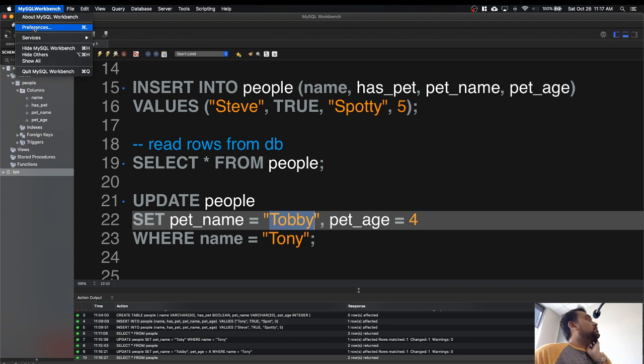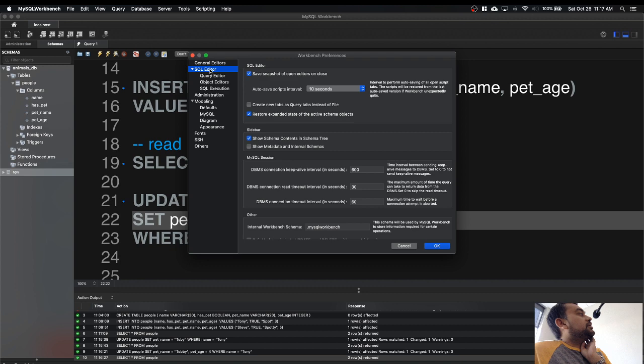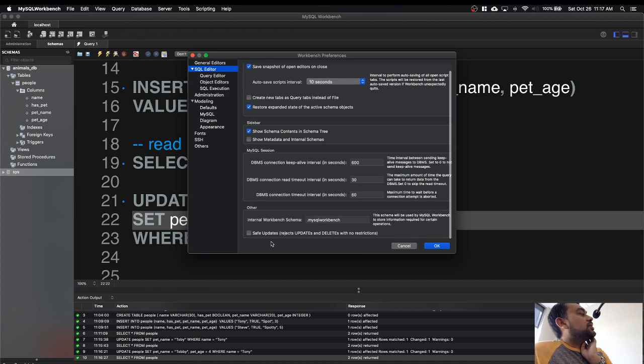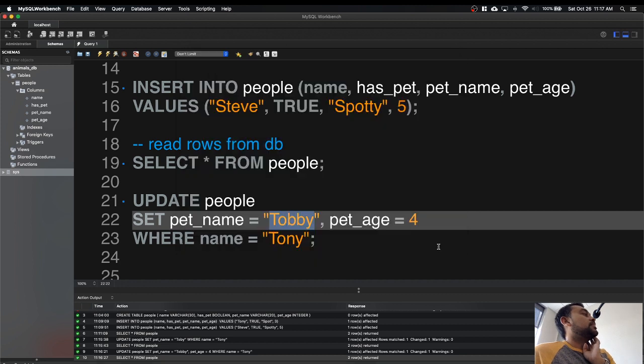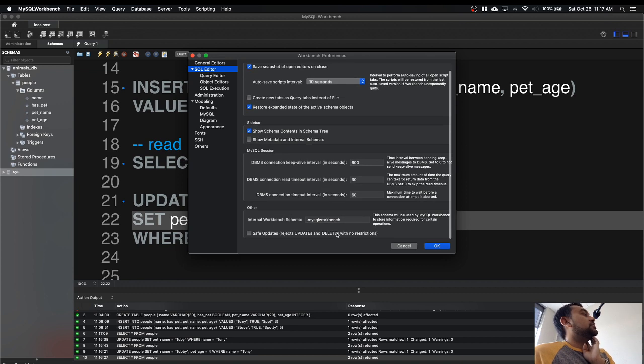Go into your preferences, and in your SQL editor tab, at the bottom you will see the option to reject updates and deletes with no restriction. For you guys it's probably checked. That's why you might be getting an error. Just uncheck it. So you go to MySQL Workbench, preferences, the first SQL editor, and at the bottom there should be this line.